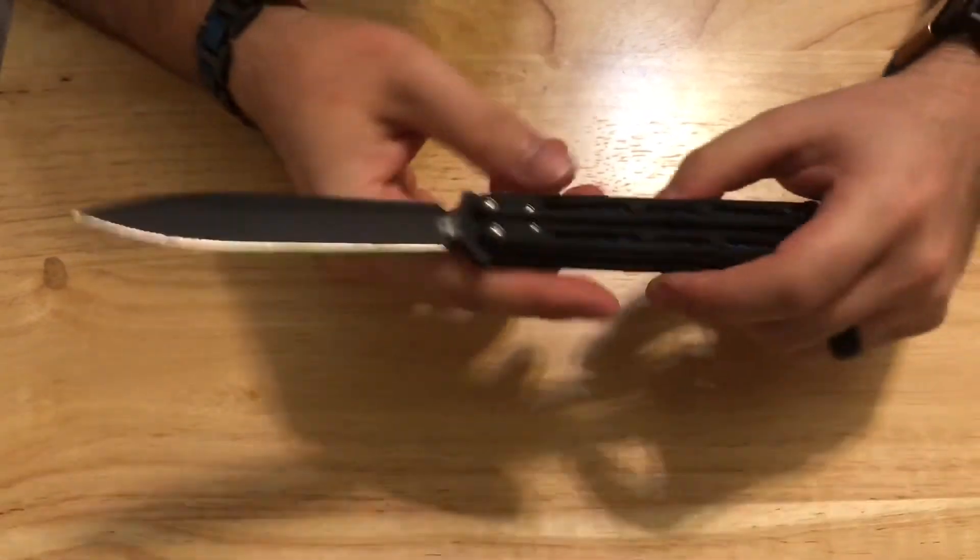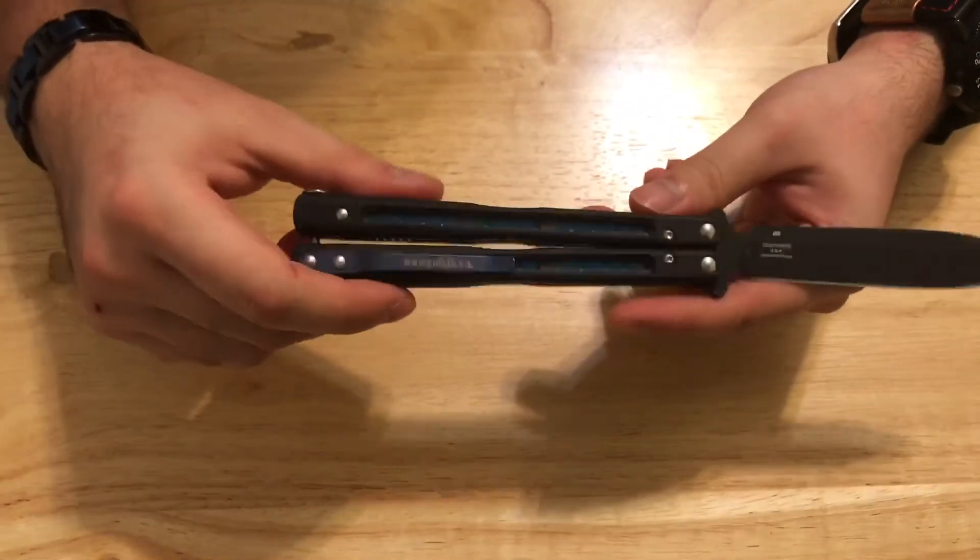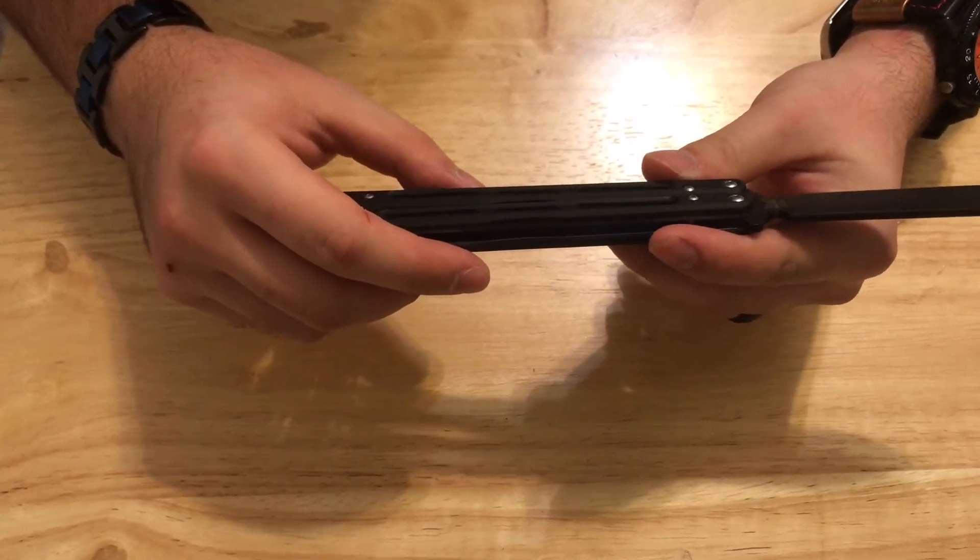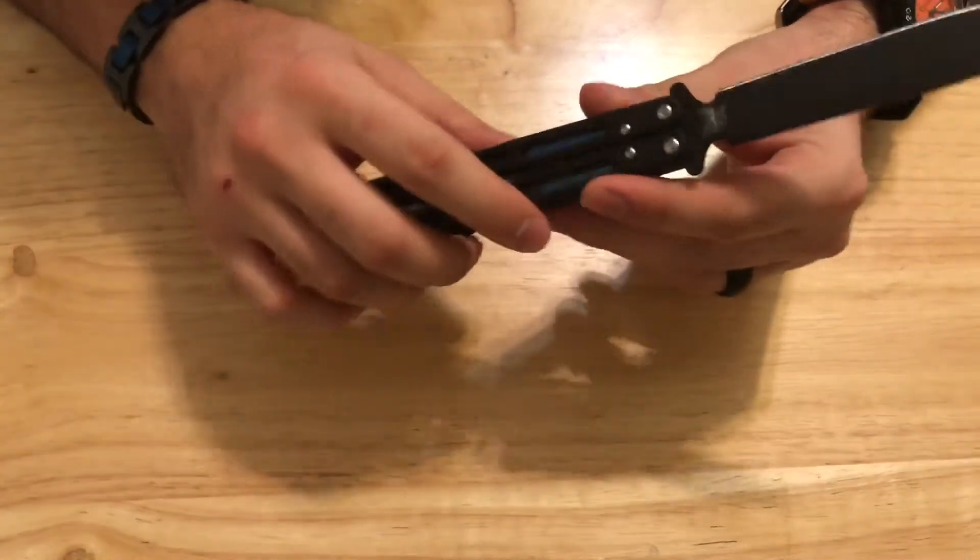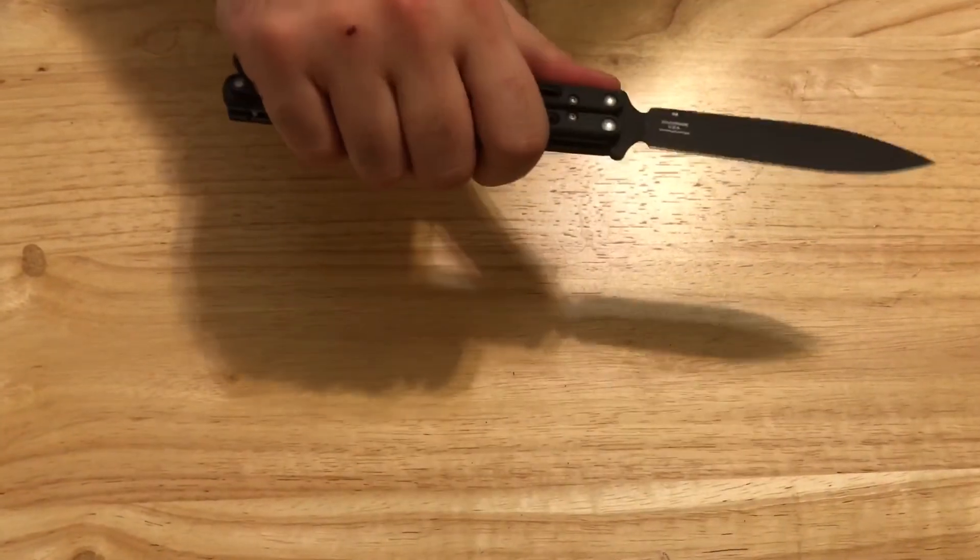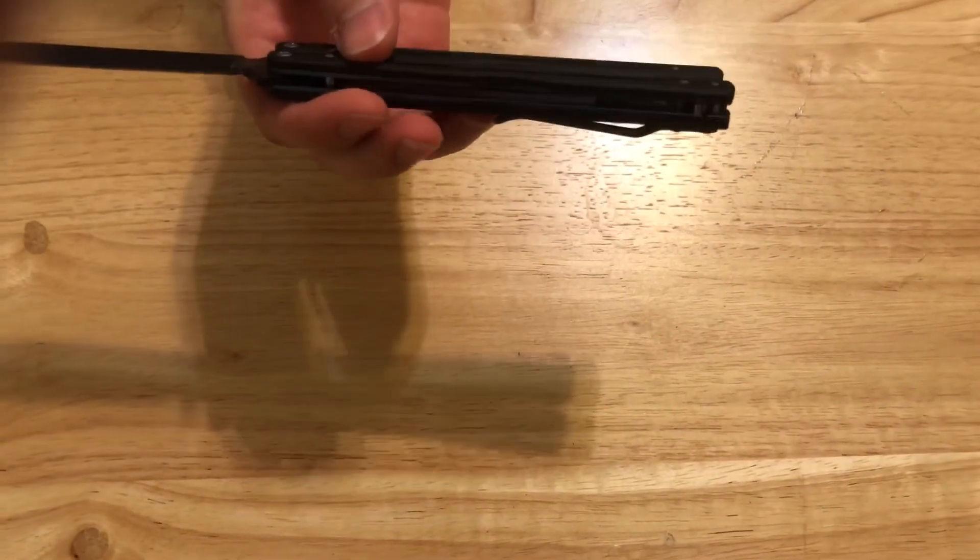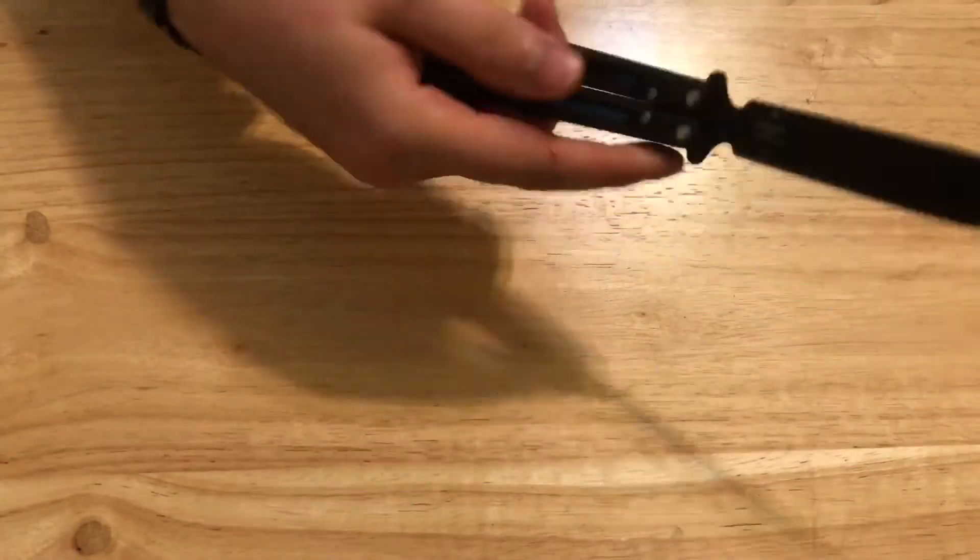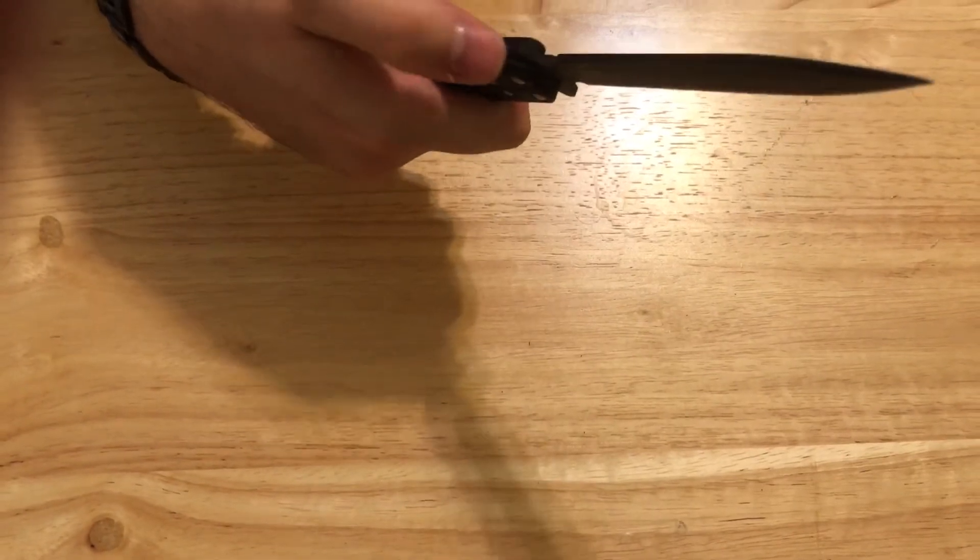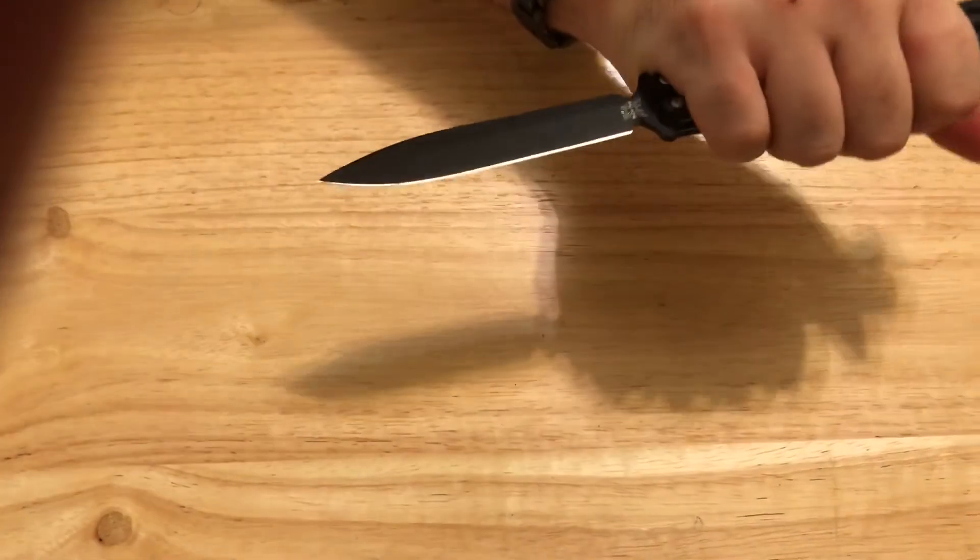I don't know what else to say about the knife. For 260 bucks it's a great deal, great quality. Benchmades have a great warranty as well. Everything seems to be holding up nicely. It feels great in the hand and doesn't feel too much like a toy. It doesn't feel flimsy just because it's light and has thin G10 scales. Inside is titanium, so this is a very light blade but it feels great in the hand. This offers kind of a thumb rest and you can really choke up on it as well. It has a real solid feel on pretty much any grip.